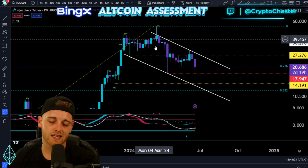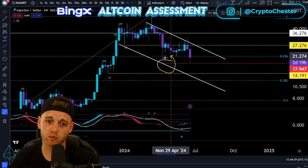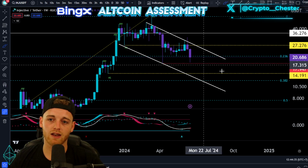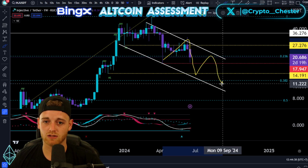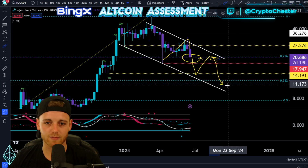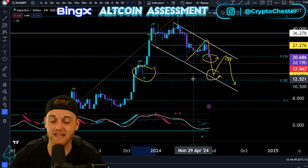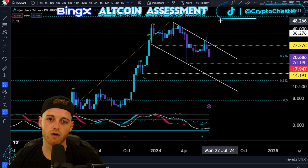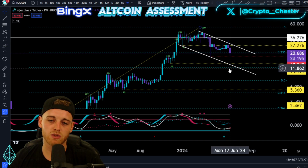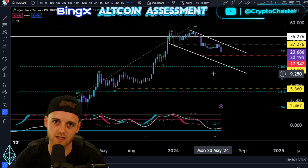Now that we have not completely confirmed that this micro downtrend is valid, it will be valid when we break this low and secure this as a confirmed lower high. When that does happen, then we can potentially look at continuation. There are going to be lovely short positions that we can be capitalizing on, and potentially long positions off high-low market structures from previous macro uptrends. So overall, looking fairly bearish here for Injective, but this is purely on the basis that Bitcoin is pulling back right now. We're probably coming into a bit of a bearish summer before alt season really starts to take off.